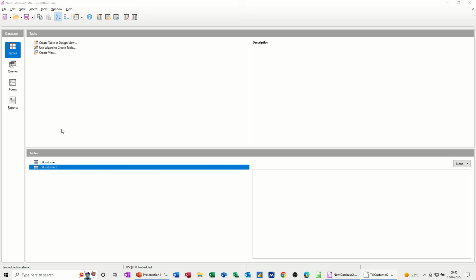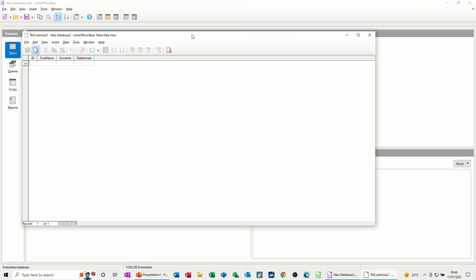If I double click onto that, it opens up the window which allows you to fill in the information. So if I just bring that window into the screen, so ID number 1, and then I'll just type my name, like so, and let's say I joined on the 21st of August 2000. Press tab to come down, ID 2, Dave Jones, and you just type in the records like this: 02 01 1999, tab 3, tab Ann Jones, tab, no, not Ann Jones, Ann Brown.